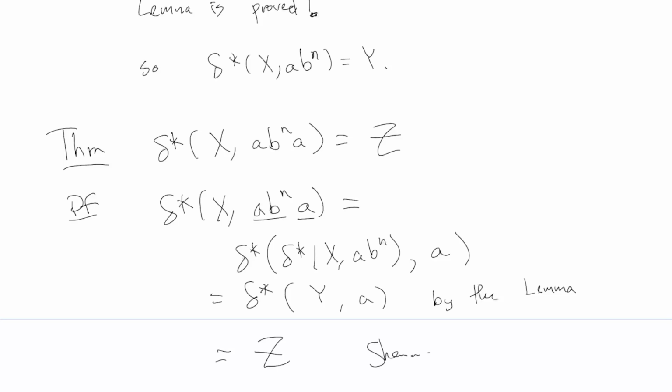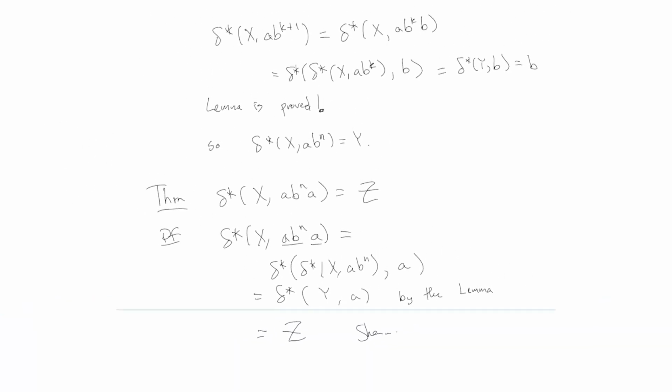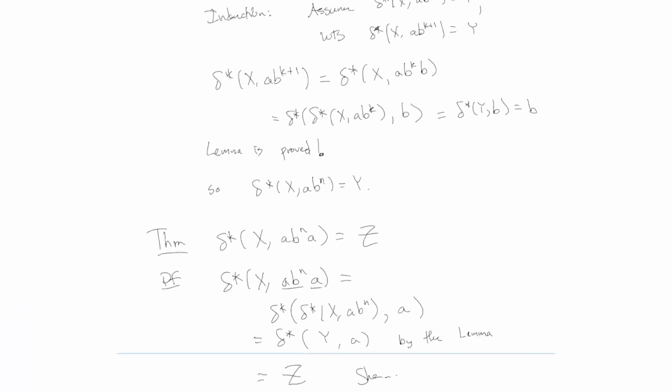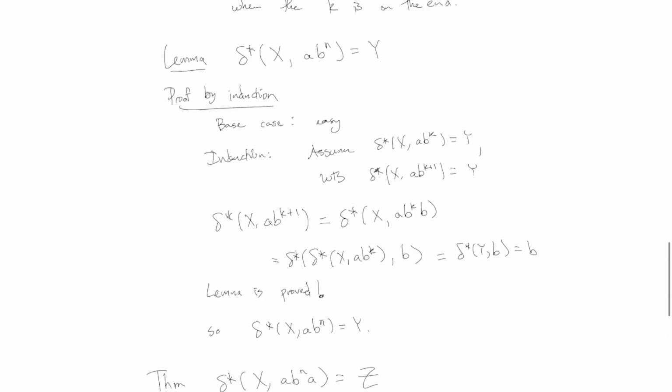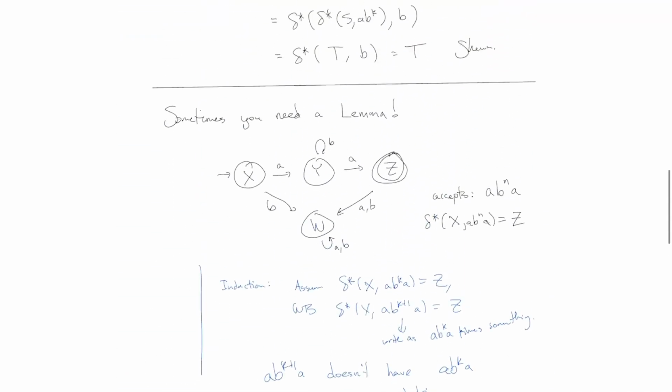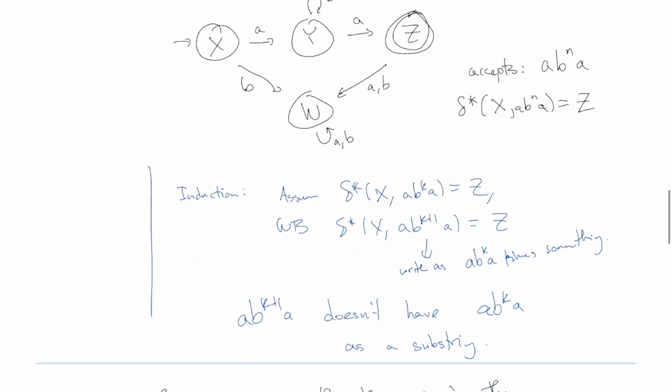So it's a bit of a journey, and I hope that every individual step makes sense, but maybe the hard part is just deciding. You look at this, and you have to decide for yourself what the lemma is going to say. The lemma is going to say you only go to y first. Prove that by induction, and then do the last step. We're going to do a couple more like this next time.